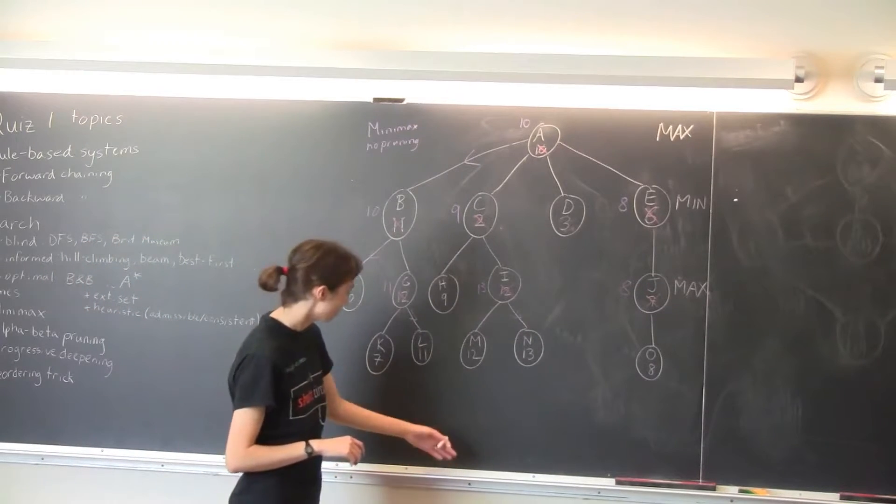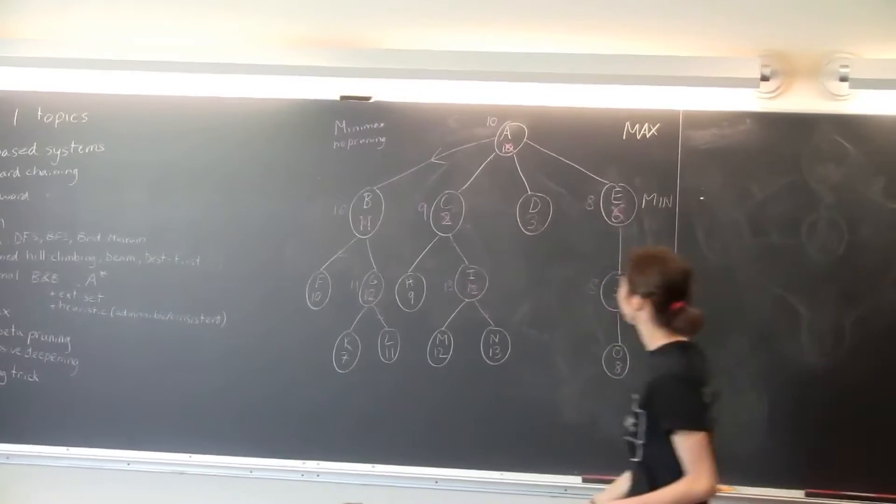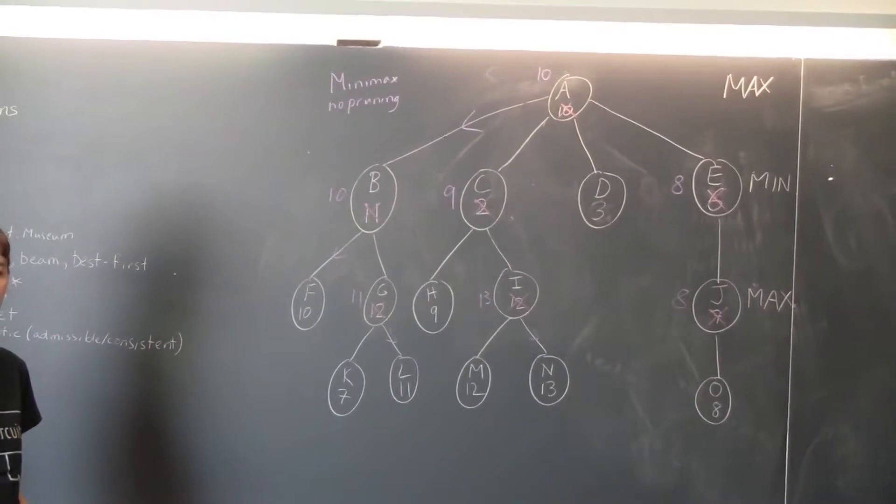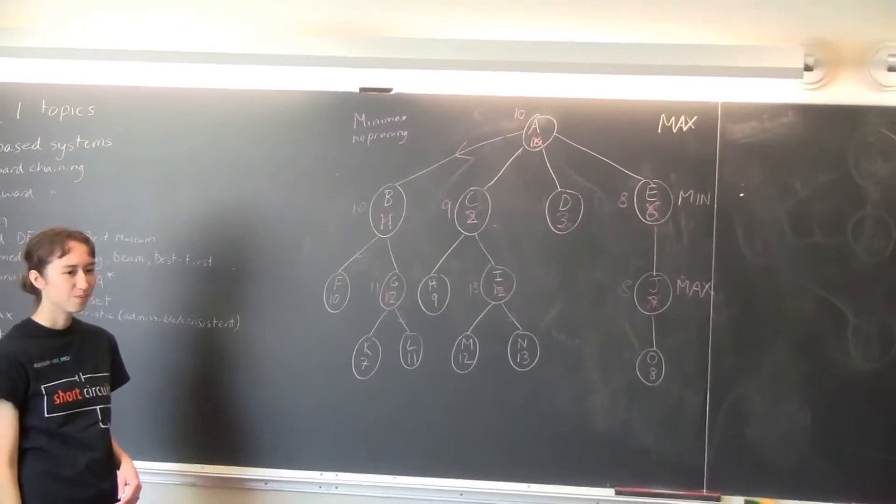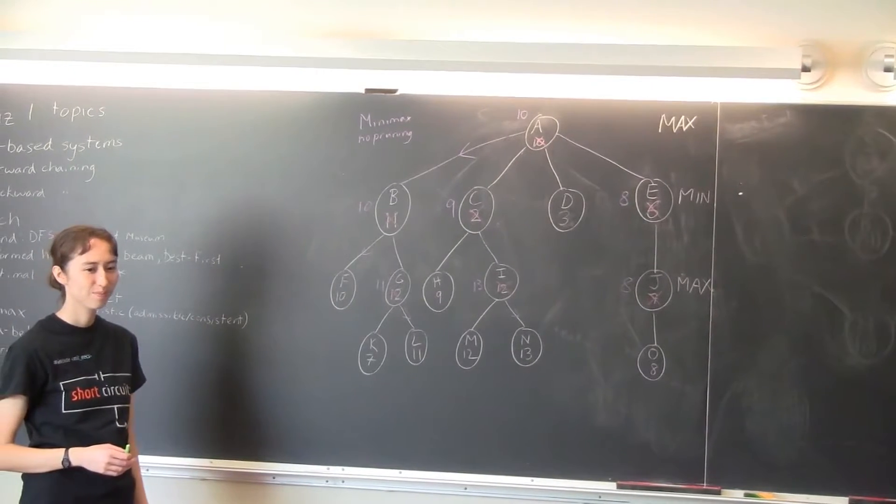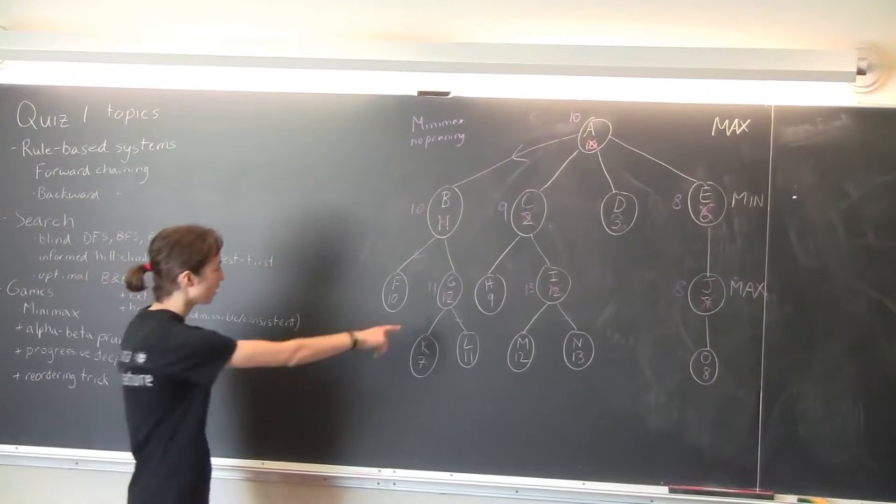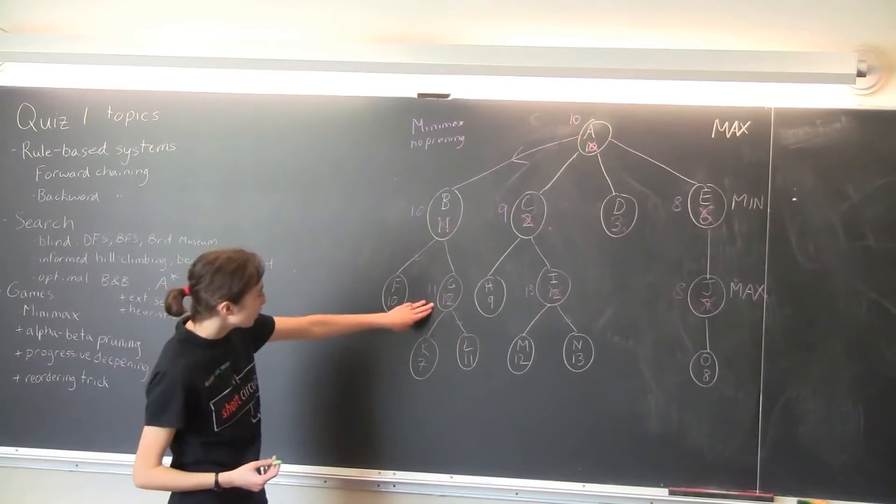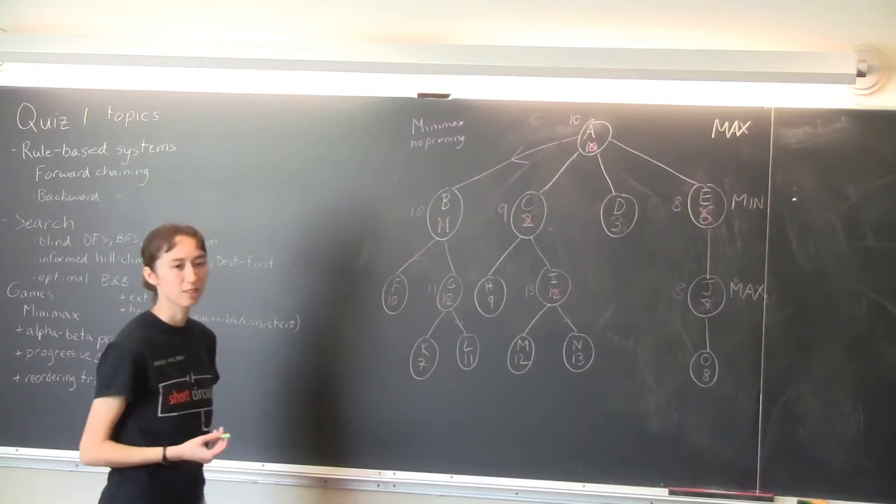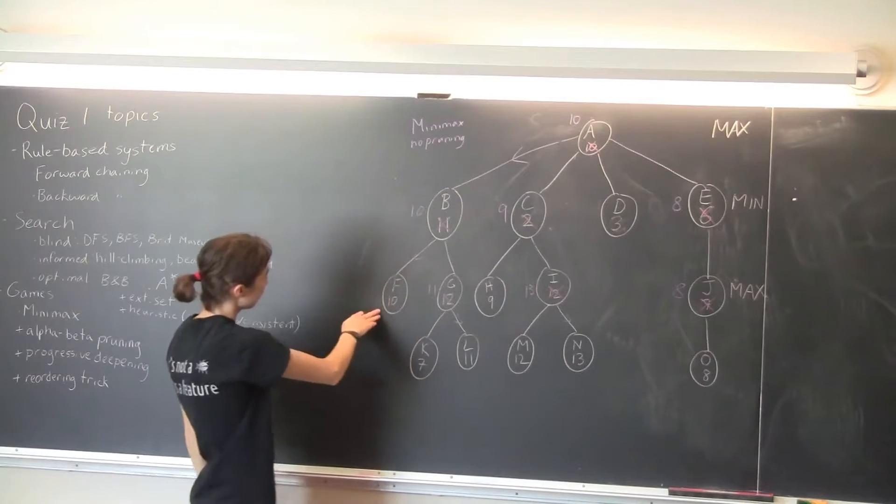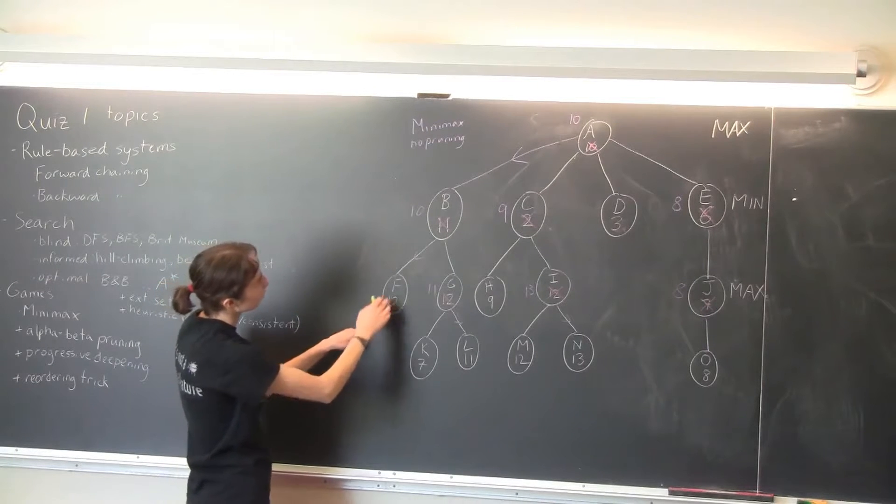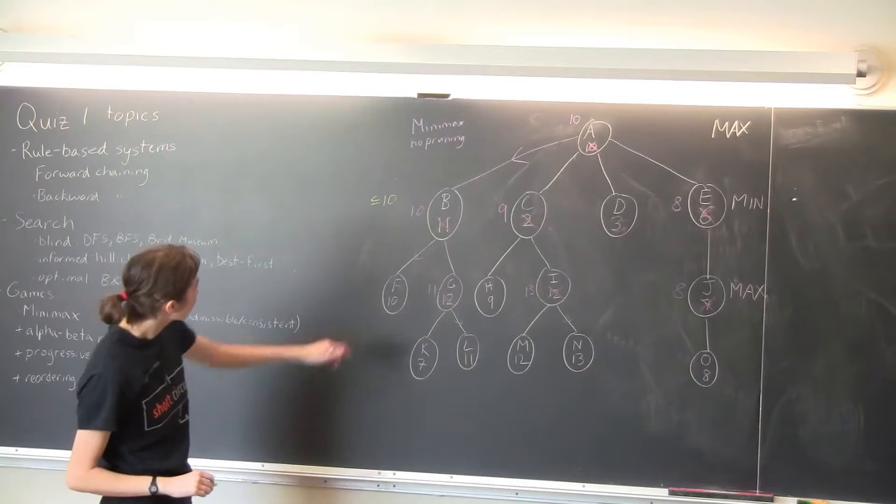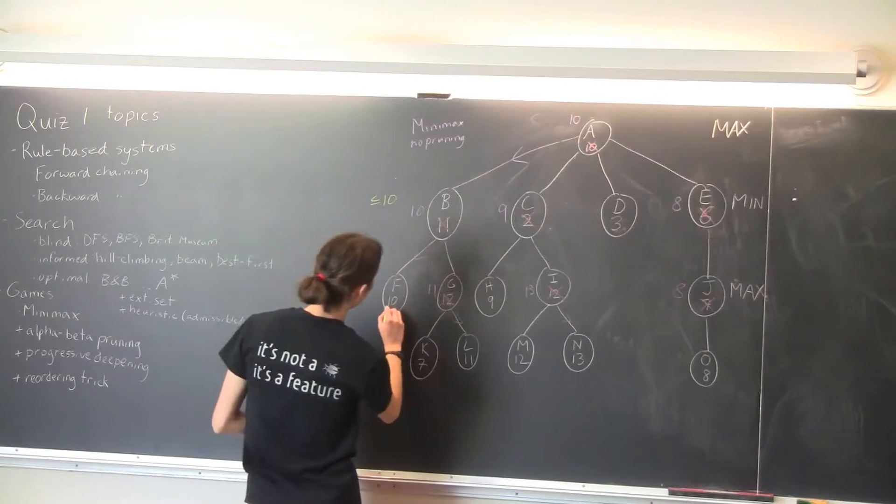Other questions on minimax? Okay, so now let's see what happens if we do with alpha beta. We'll take another color for this. Now do we care about these heuristic values that I crossed off? Any guesses? Who thinks we care about these values now? Who thinks we still don't care about them? Yeah, you're all right. Because we're still evaluating at the lowest level of the tree, so we don't need these other heuristic values. Okay, so now we're going to do what was originally suggested, where we go down to F, and that tells us that at node B, min is guaranteed to get a score of, at most, 10. So then we're going to go down to... So now we've evaluated that number.